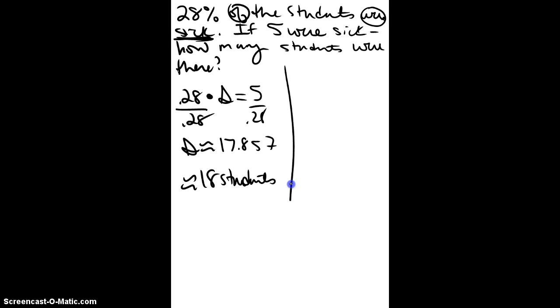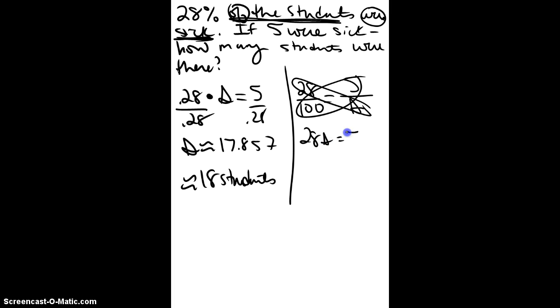If you want to do a proportion, same idea. You always put the percent part over 100, and then you have your "is" over "of". Now again, that's kind of hard to find sometimes, but the "of" is your total, the students, which I don't know. The "is" are the sick people, that's the part. So I have part over total. These are the ones that were sick out of the total. Again, cross multiply, divided by 28. And again, you'll eventually end up with that same answer.